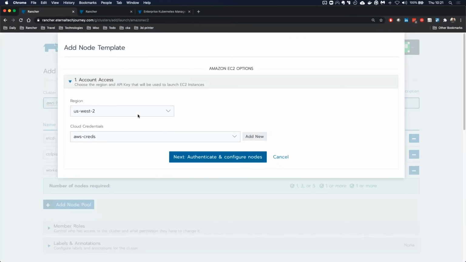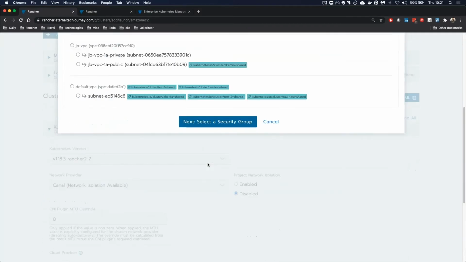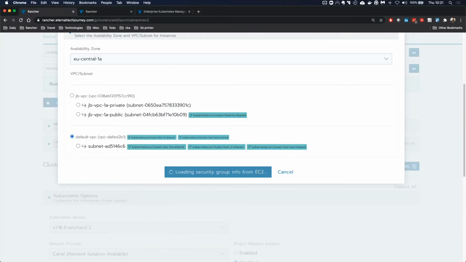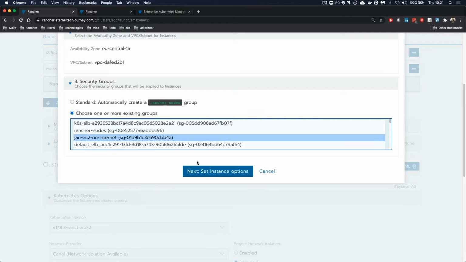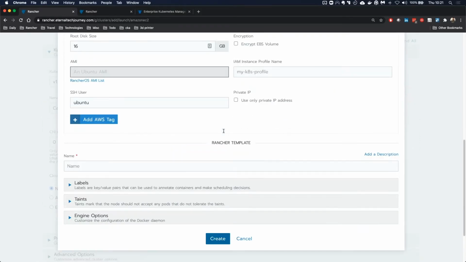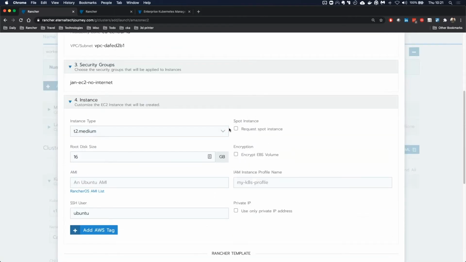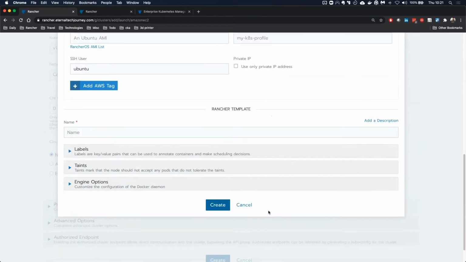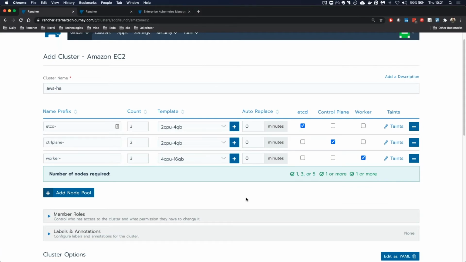So these VM templates are just exactly the same as you would do it in AWS. So if it needs a specific VPC or specific security groups, all of these things are just the same as you would do in that specific cloud. So you create this template once, and then you can use it afterwards. So if you want to add new nodes afterwards, you can.